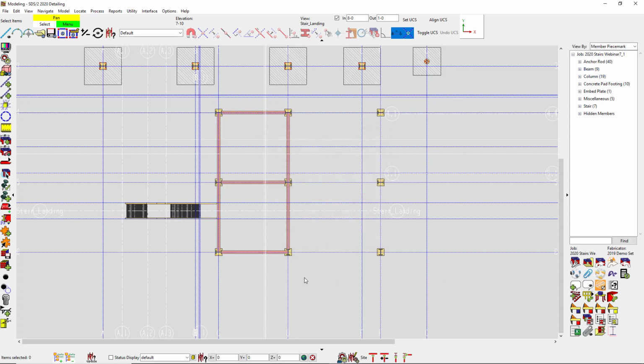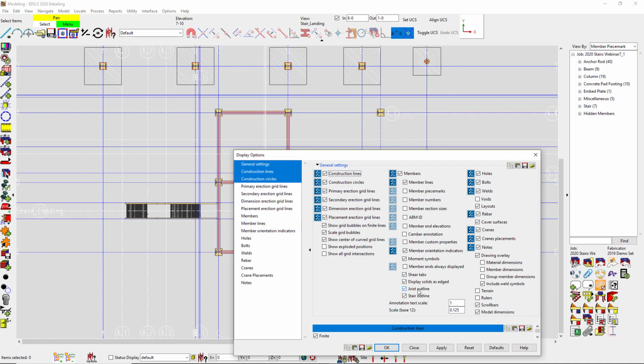So in the previous webinar, we talked about in here that I could have my stair outline in my display options. So that's going to affect it if I detail my erection view manually. So if I detail it manually, it's going to base upon what I had set in my display options.